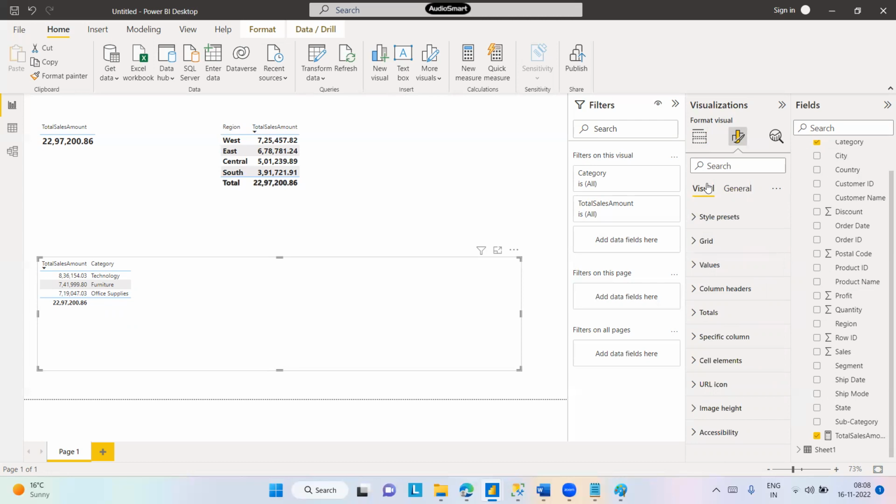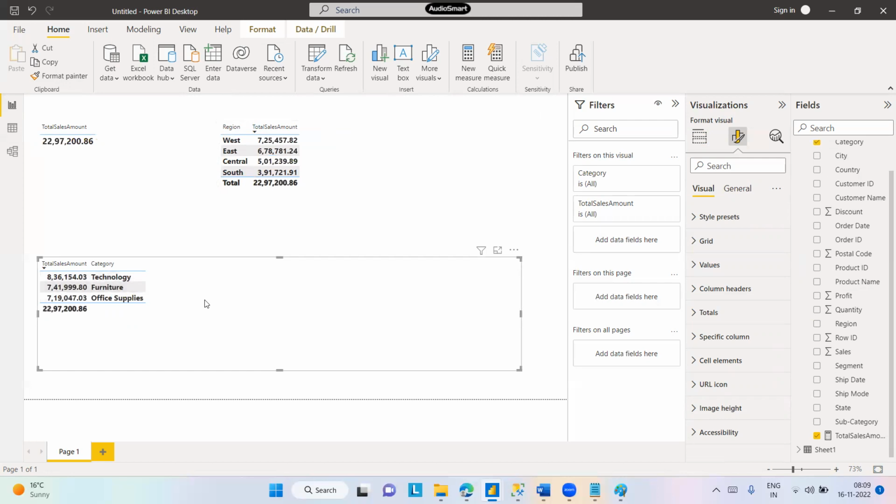Generally, most of the time in real-time reporting gets killed by formatting only. Imagine you have beautified one visual, and you require the same format to be applied to the other visuals in your report as well. The beauty with Power BI is you just have to select this one, click on the format painter, and apply it to the other visual. Automatically it gets applied. You don't need to worry about anything.